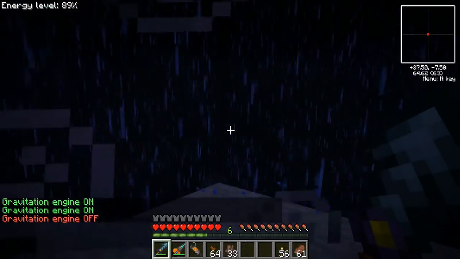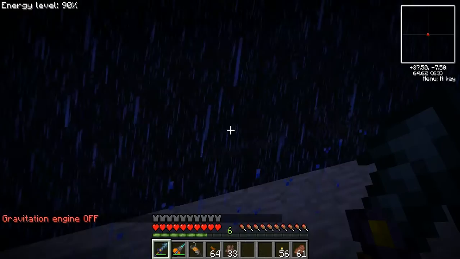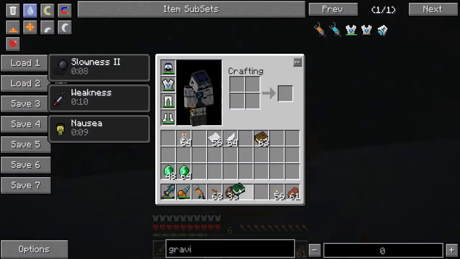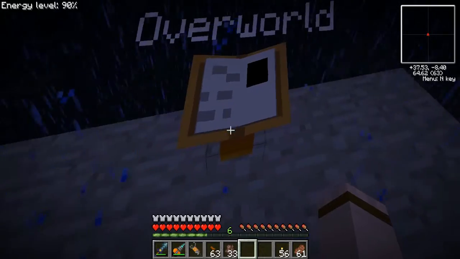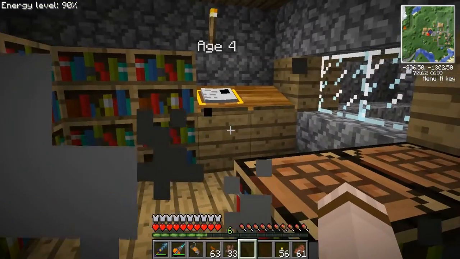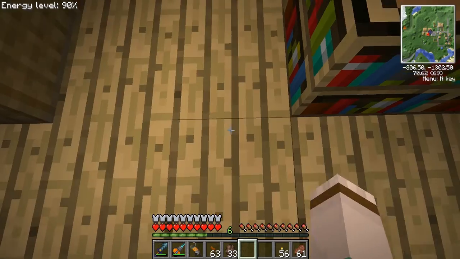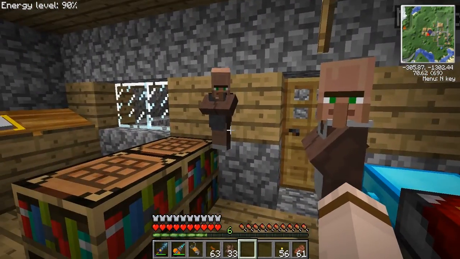I'm going to turn off that. Oh, we have really bad instability. Look at that. Slowness, weakness, nausea. Oh, the nausea is horrible. I'm going to try to slap down a book stand before you guys and I all throw up. So let's get out of here before it's too late. So here we go. Back in our world, trying to stave off the effects of nausea. I'm going to try to stare at something so that the whole world isn't wobbling about.